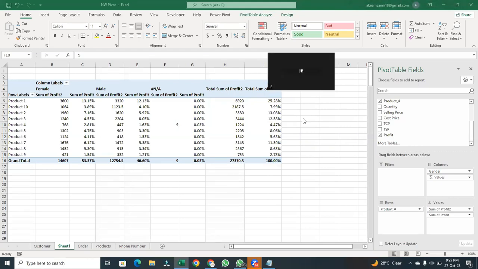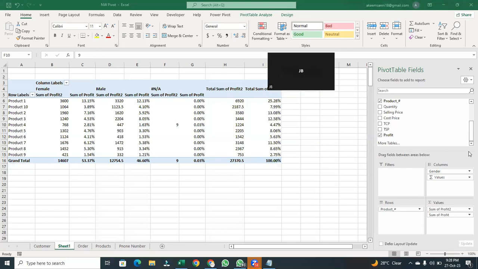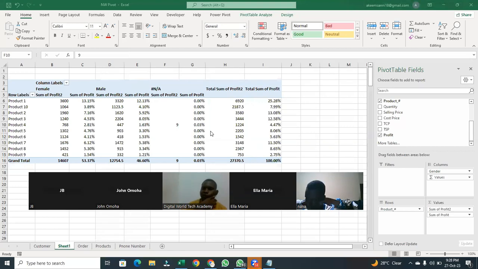Good evening, sir. When you go up to Insert and click on pivot table, then this place you were selecting, under the pivot table fields, you were picking quantity, selling price, cost price, and taking it down to either filter, columns, rows, and values.